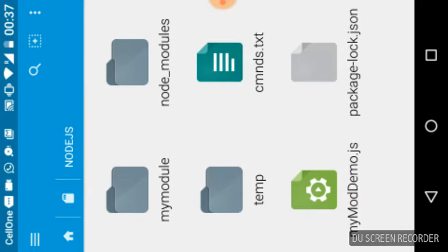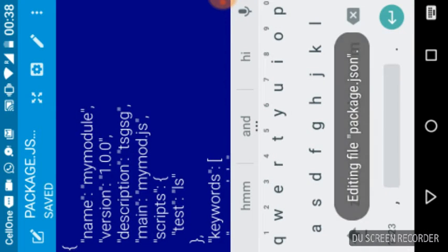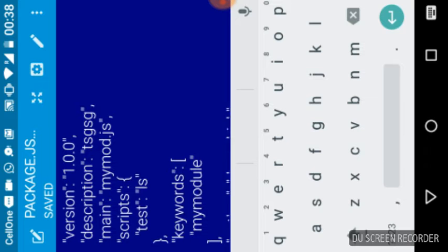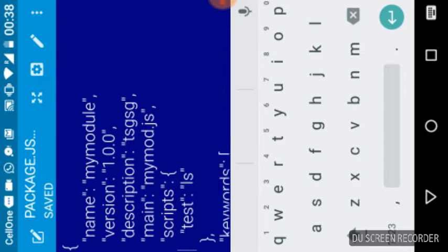If we go here, in this my module, inside this package.json, we had this scripts section, and we have a script named test and the command is ls. So we can run these commands using npm only. The script's name is test. You can have comma separated multiple scripts. For this package.json we have only one.